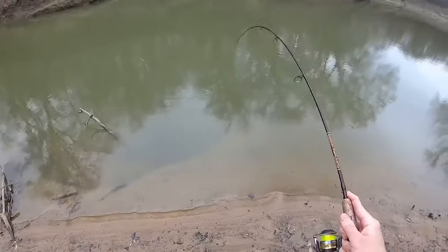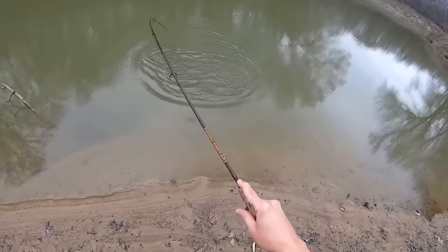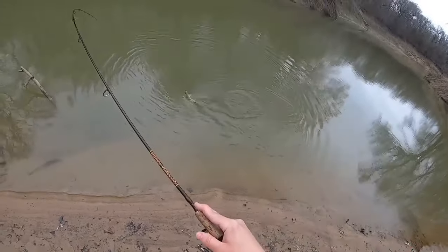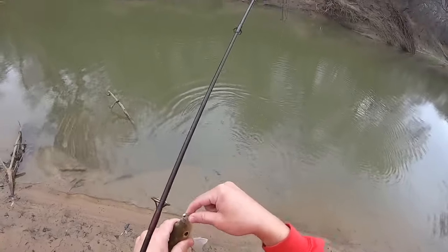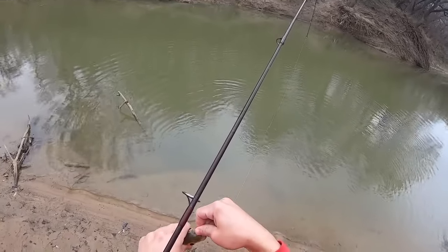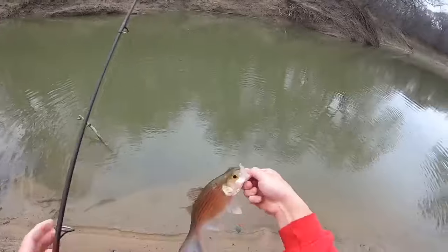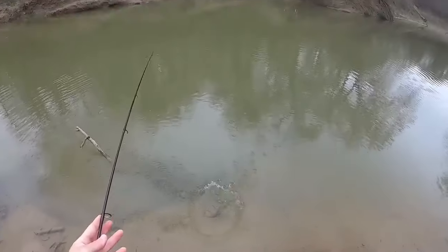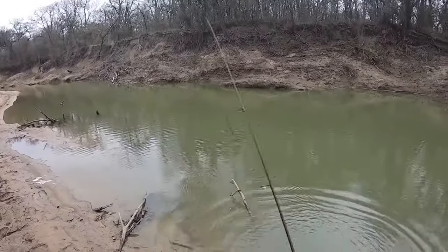Uh-oh, he's trying to get in that tree right there. Is he a good one? Oh yeah, not bad. Not bad. They're all good size ones. Cannot complain with the quality. Every one of these has been a keeper, so. I knew I got bit there.